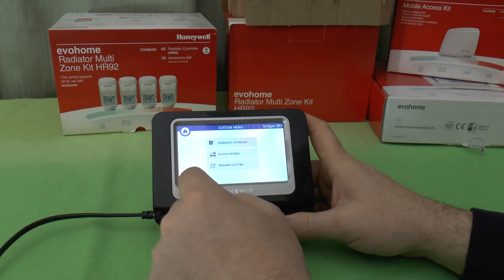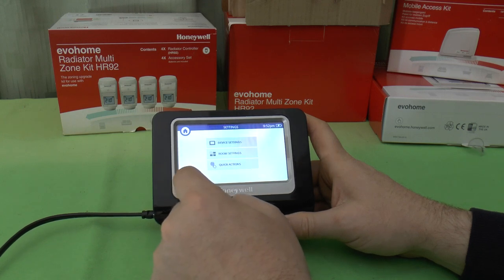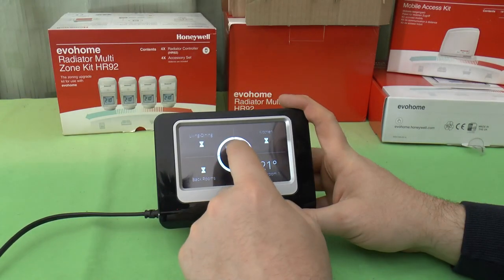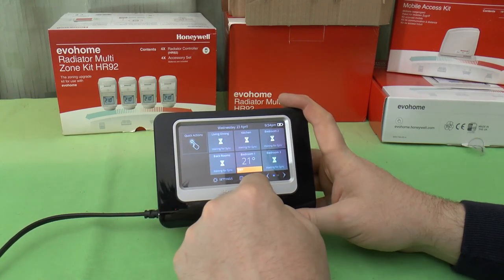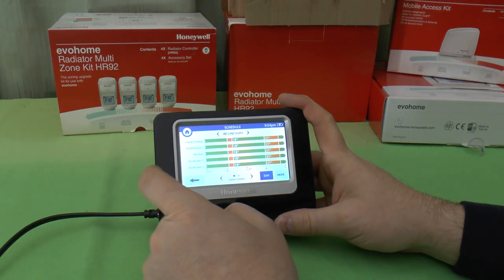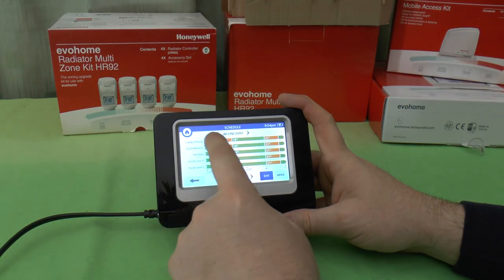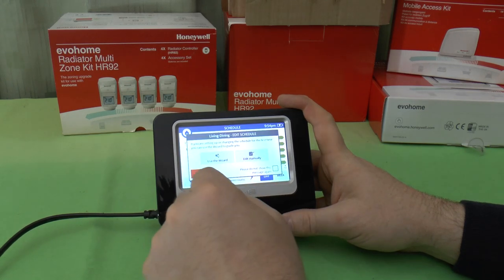I won't even bother assigning rooms to the custom schedule because it's all hopefully going to become clear later on. We'll take a look now at the schedule. If I press on any one of these schedules, it'll ask me to use the wizard or edit manually.